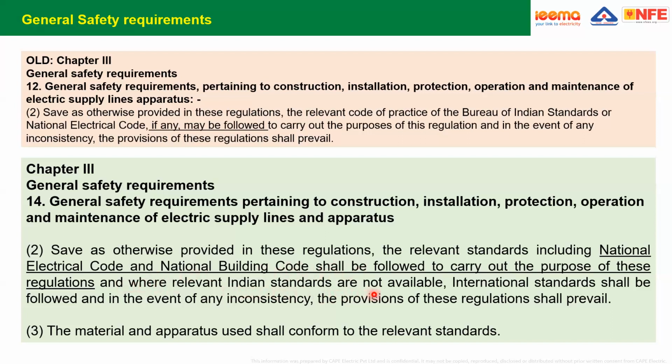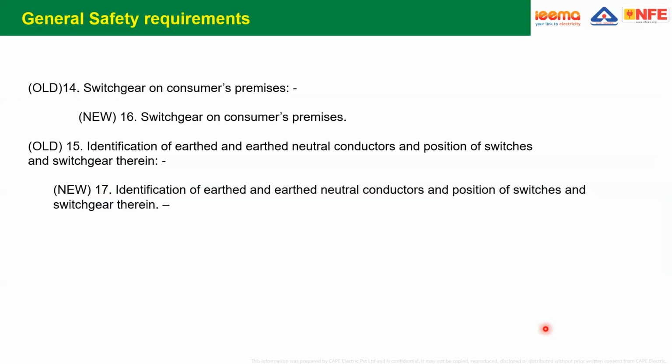And whenever relevant Indian standards are not available, international standards apply; there is a definition for international standards as well. But anyway, all the practical requirements are covered in NEC and National Building Code. Now, sub-regulation 3 says materials and apparatus shall conform to the relevant standard. Relevant standard is IS standard.